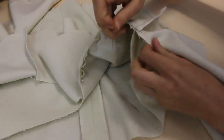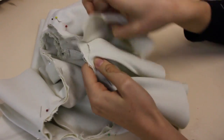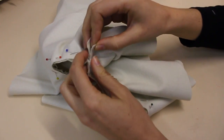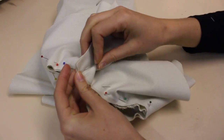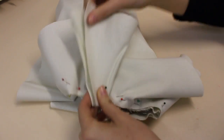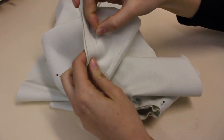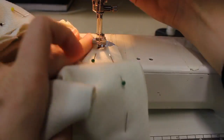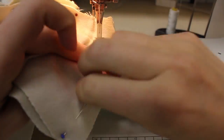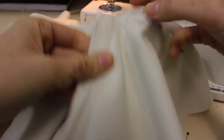So yeah, we just want those flounce seams to be evenly on either side. So this is what our skirt should look like with the flounce just loosely pinned to it. The last thing we have to do is our flounce center back seam. So I just line that up and put a pin through so it fits with the center back of the skirt, just really loosely. I just sort of guesstimate it, and then pin and stitch that center back seam down. Just be careful when you're sewing it to not catch the center back seam of our already stitched skirt.